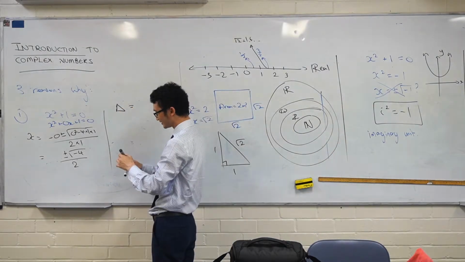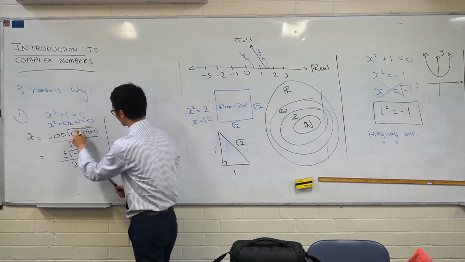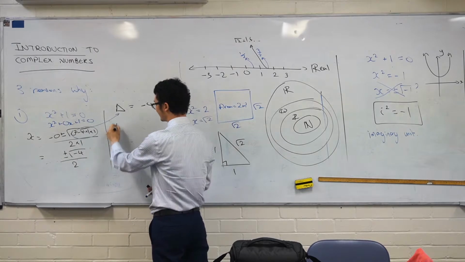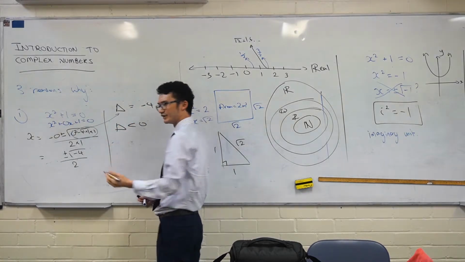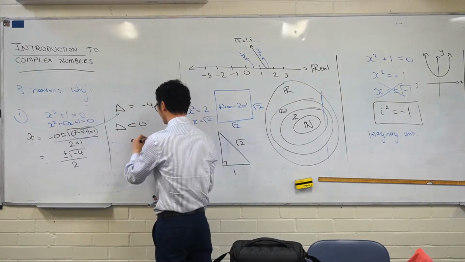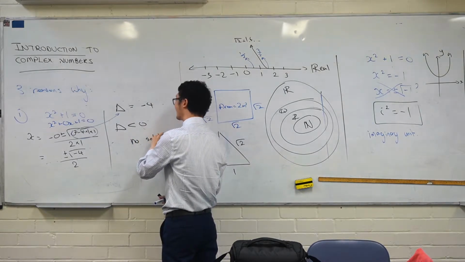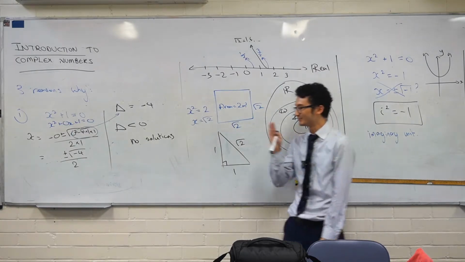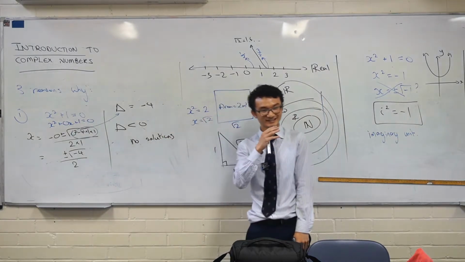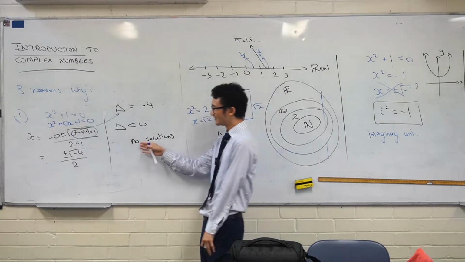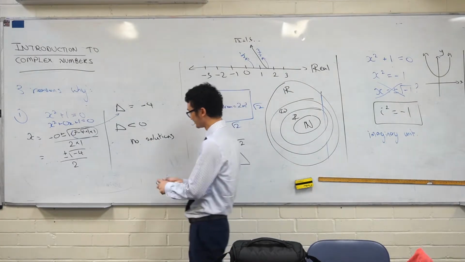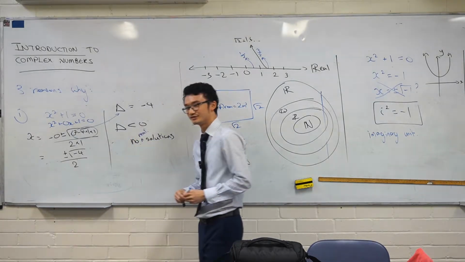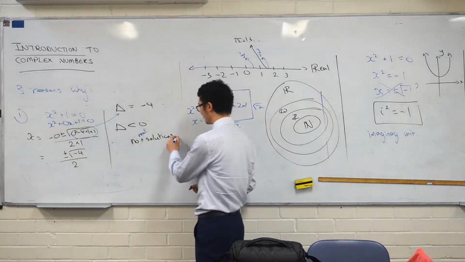What is the discriminant here? Well, it's just the part in the quadratic formula, inside here. And so that's going to be -4. And we say if the discriminant is less than 0, what do we say usually? No solutions. And the first reason why imaginary units do exist is because the way that we say that they don't exist is slightly flawed. Really, when we say that there are no solutions, we should be saying there are no real solutions, or there are no solutions that you can find yet.